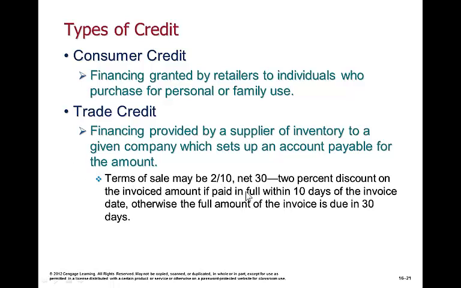Terms like 2/10 net 30, which means that the buyer gets a 2% discount if the invoice is paid within 10 days, and otherwise it's the full amount that's due in 30 days. So that's 2/10 net 30: 2% discount if paid within 10 days, a full payment after that, up to 30 days. Now, you say, well, that's not very much. We're going to show you a calculation later on that's going to blow your mind, but you're going to see that if I'm operating a company and I can take those little tiny discounts on the things I'm buying, it makes a huge difference in my cash flow at the end of the year.